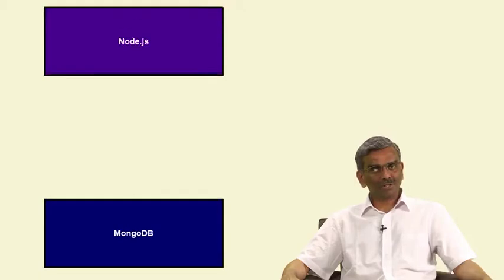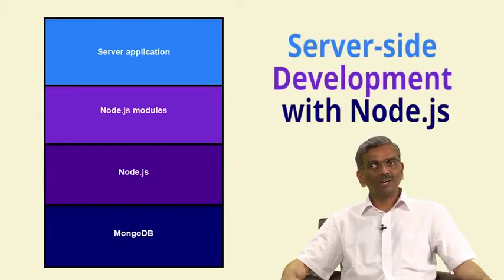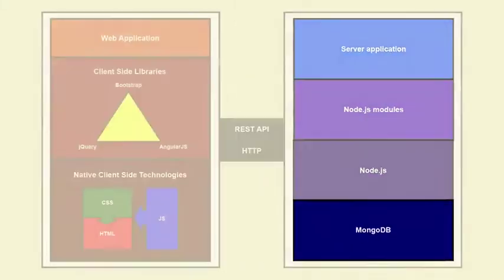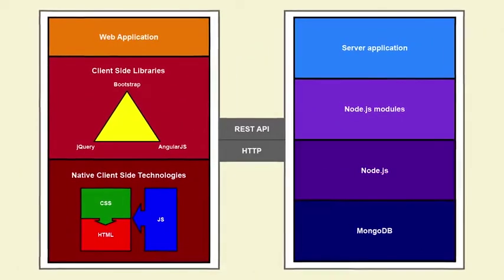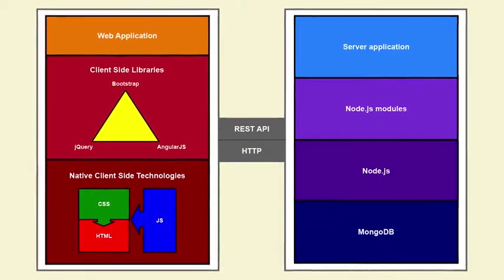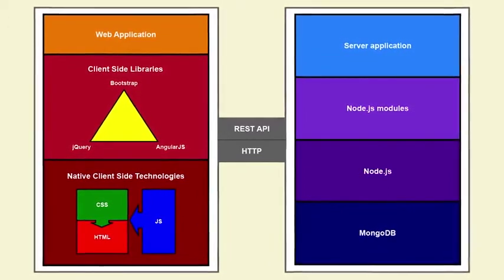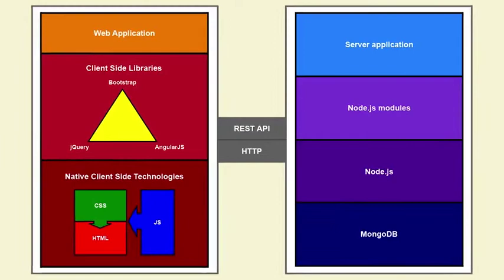In the fifth course, we will move on to the server side to look at Node.js and Node.js frameworks and MongoDB. All this will lead you to the capstone project, where you will make use of the skills that you learned over the 5 courses to develop a web, mobile, and backend support based project.